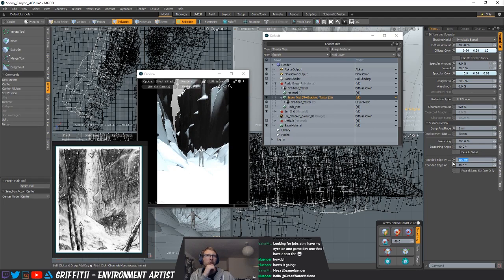Even that seems a little high. Okay, so let's just do 0.25. Just smooths off the edges a bit. Now we've lost a lot of detail on the floor, so we need to kind of mix that up.